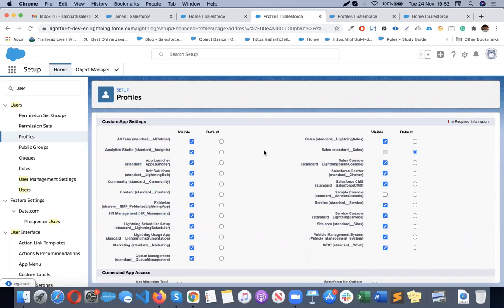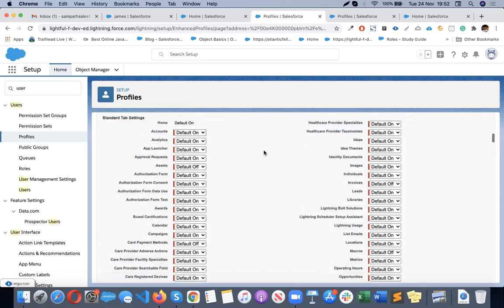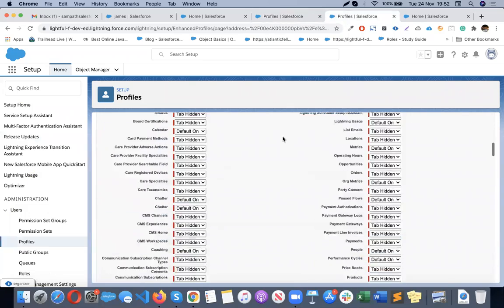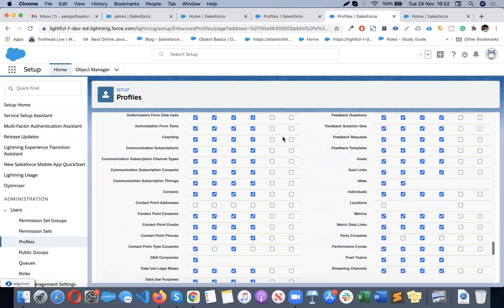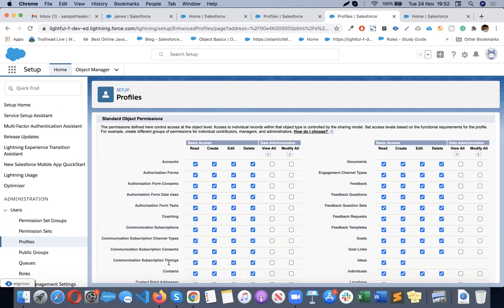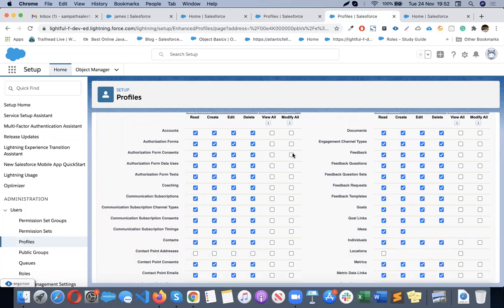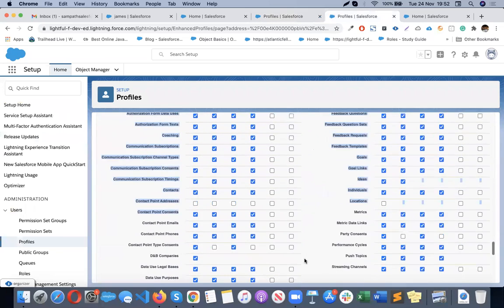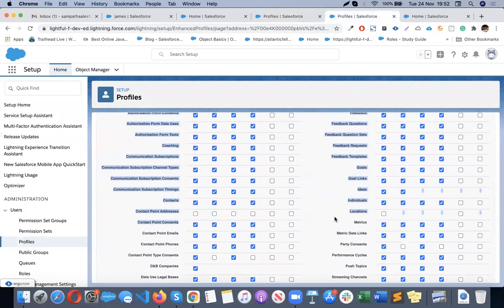So you get most of the features you get in platform as well, right? But again, what are the features you won't get? You don't get any standard Sales Cloud or Service Cloud features, like you'll see here. Only a few objects, not all the objects. Like account, contact, you will get. But other than that, we have a lot of objects. There is no opportunity, no product, no quotations, no opportunity product. Like general Sales Cloud, Service Cloud, you won't get it.